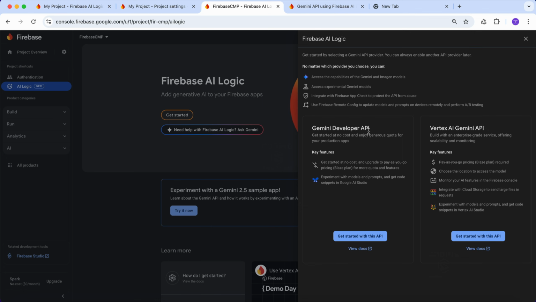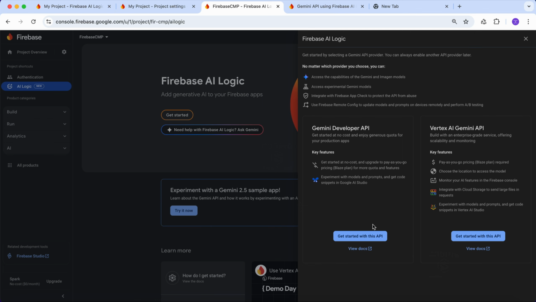The Gemini Developer API is provided at no cost, and it provides some free quota as well. For testing purposes, you can use this, but at production level, you can use the Vertex AI Gemini API. You can add a card and use the other plan as well. It provides a generous quota for testing, so it's better to use it, and if something you need is missing, you can move to the other plan once you exceed the quota. So these are the two options.